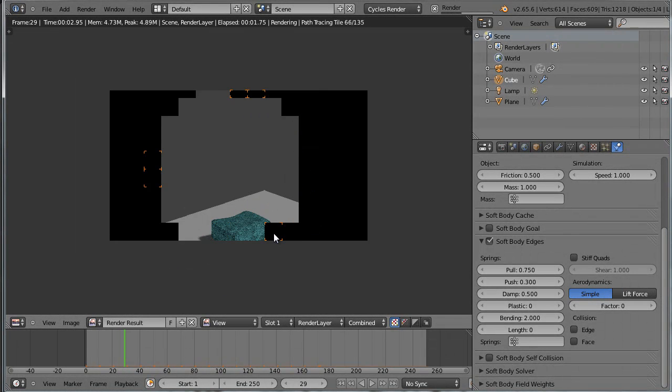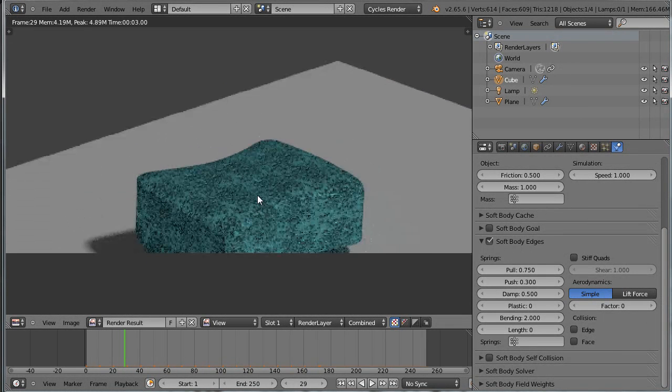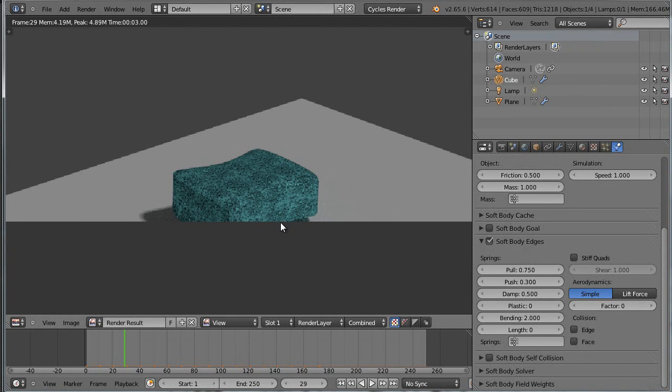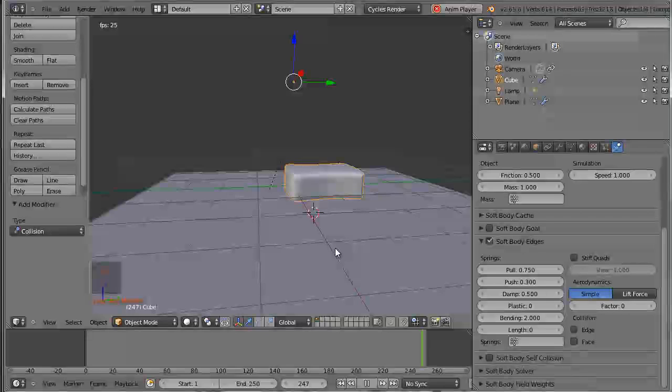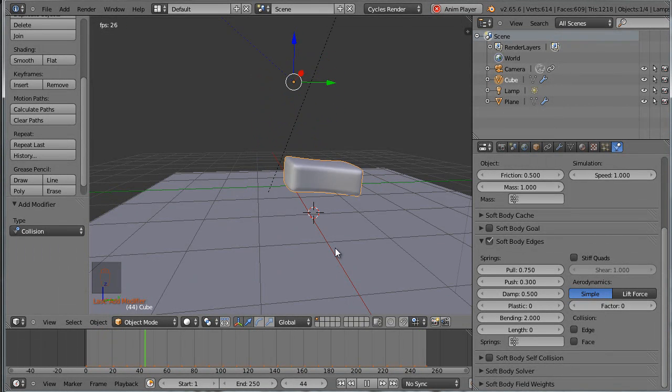Alright, through our camera you can see our spawns is nicely being deformed. And so you can go ahead and have your spawns nicely looking and realistically behaving using these techniques.